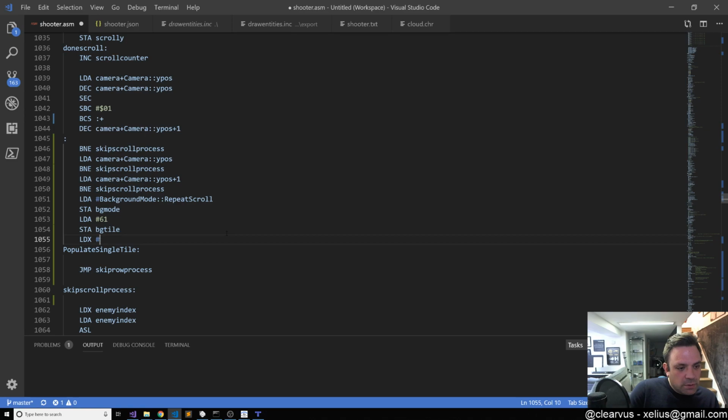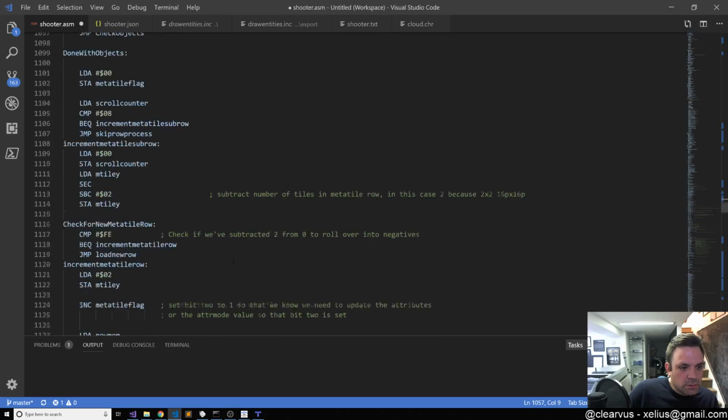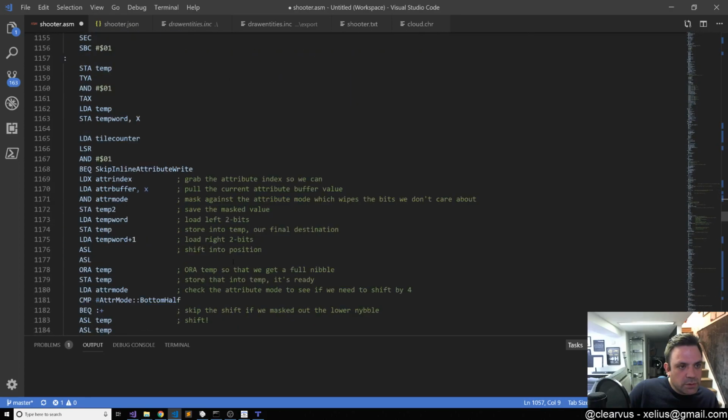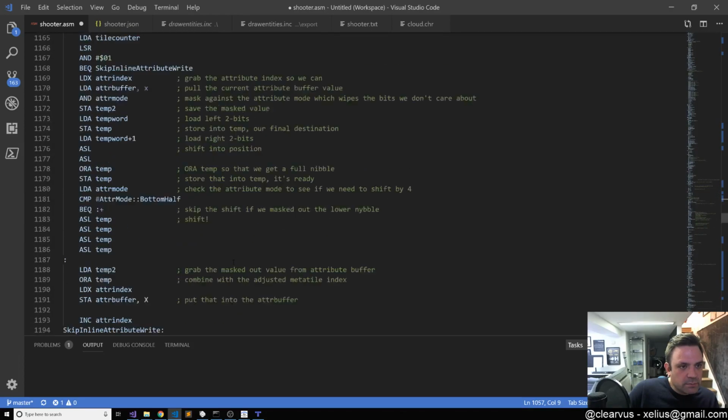Load X with 0. So store A into, what is that array called? New tiles, something like that.